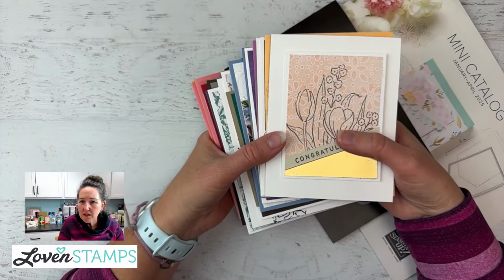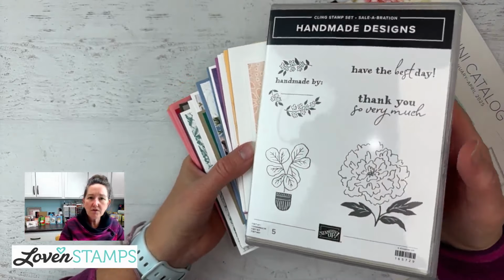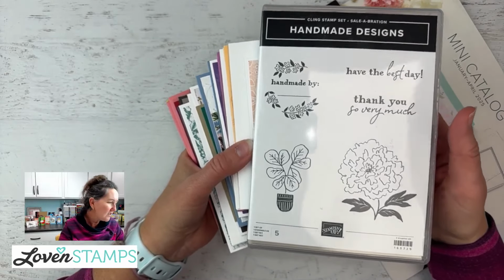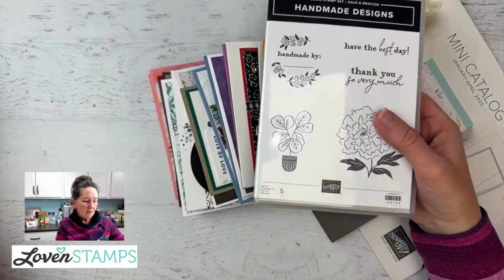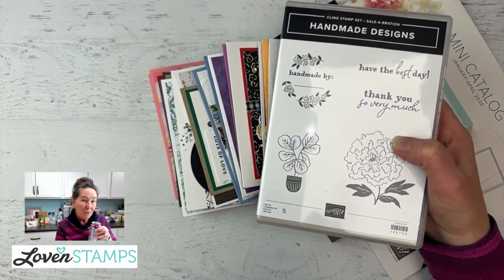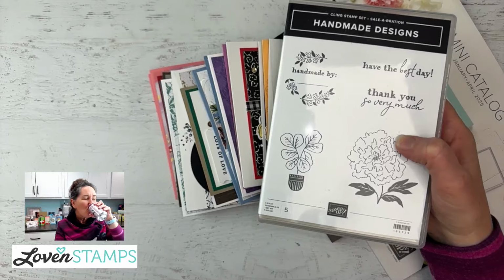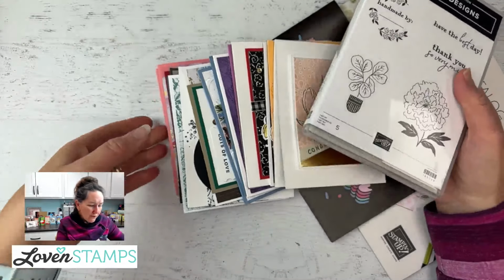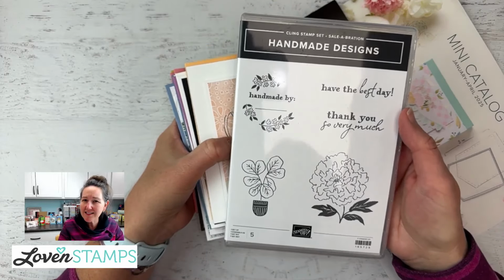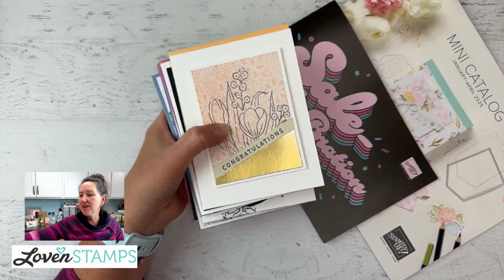Okay, Julie said, can we order the stamp set alone, not in the starter kit? So as a demonstrator, you could order the stamp set before Celebration began. I actually don't know if you still can. In the past, they have had them available for demonstrator pre-order, but then they save the stock for later. It's possible, I don't think they've said that it's exclusive. It's possible that it might come out later as a stamp set that you can order as a demonstrator. I'm not really sure, Julie. I'll try and look that up for you.